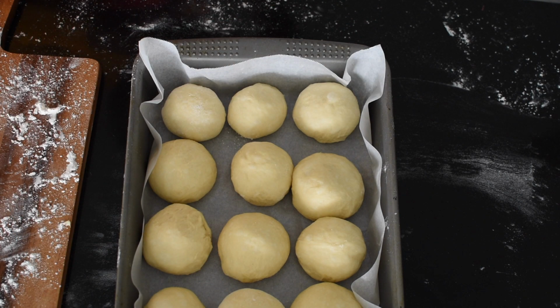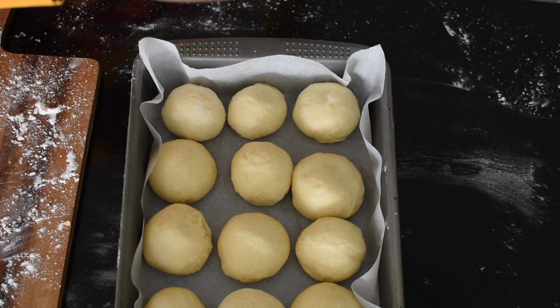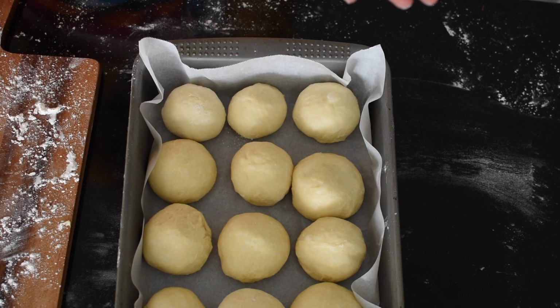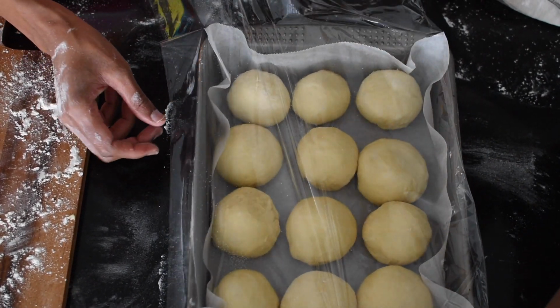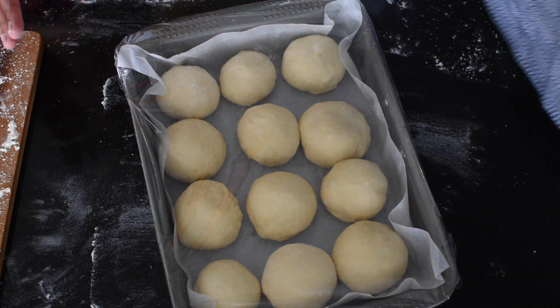I am going to spray it with oil. The reason why I spray with oil is so that when the rolls rise, the dough doesn't stick onto the cling wrap. So now we are just going to cover with that cling wrap. Make sure it's nice and tight on the sides, and then you will also put a cloth on top. And now that's ready to go into a warm place for the second proof.